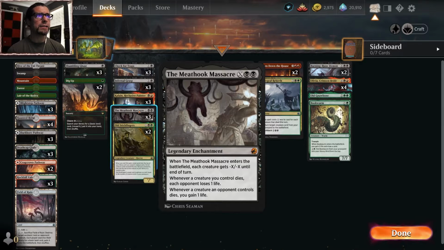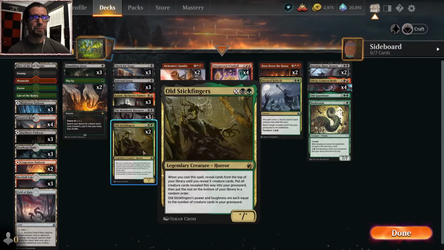Running 3 Meathook Massacres. This is an X black legendary enchantment. When Meathook Massacre enters the battlefield, each creature gets -X until end of turn, and then for every one of your opponent's creatures that dies, you gain a life, and whenever one of your creatures dies, your opponent loses a life.